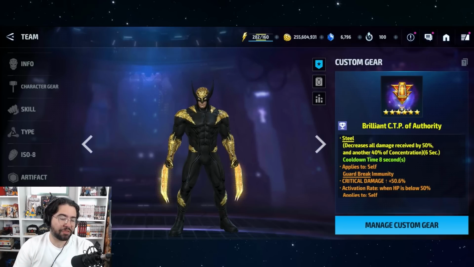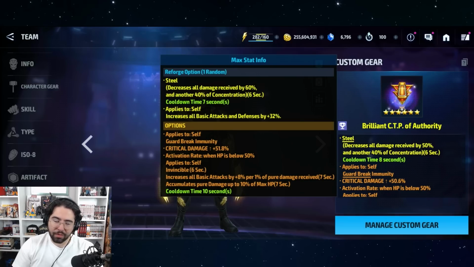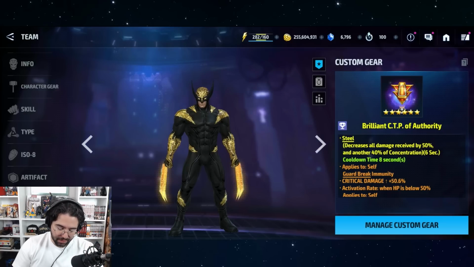If you want a more defensive playstyle, a more defensive Wolverine, that would be to give him something like a brilliant authority with a lot of damage reduction. For this one, like the Greed, you don't want the all attack, all defense. You want that ability. For the Greed, it was ambush. For the authority, it is steal.